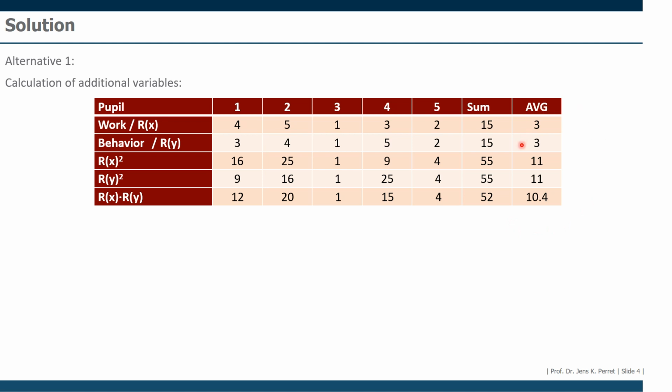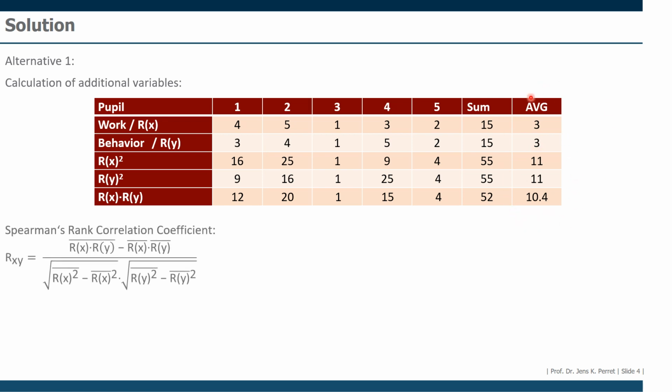Not the only ones I need. So you could skip the column for the sums. You could skip these parts here if you just do this on your own by hand. But you will need to actually get those 5 values back here, because the formula for this is simply as follows. It's just the Pearson formula, and we replace x by rx and y by ry.